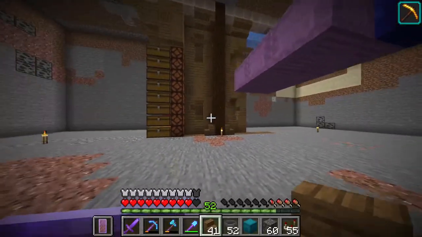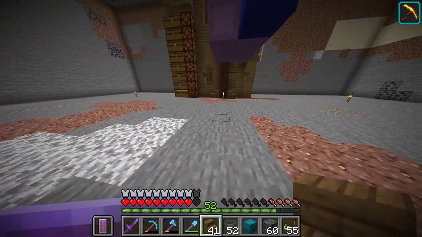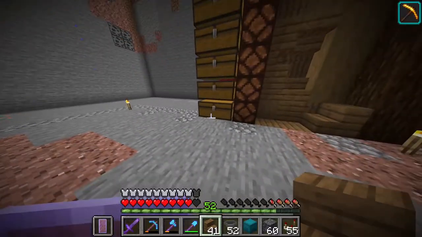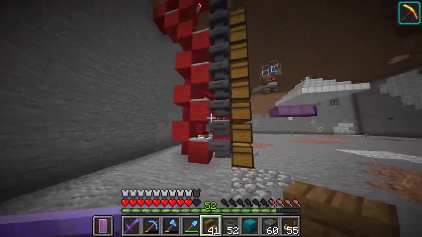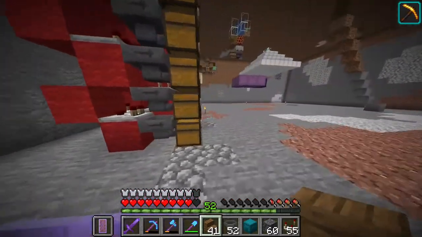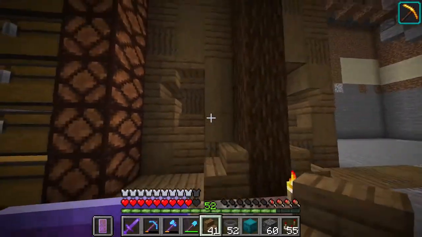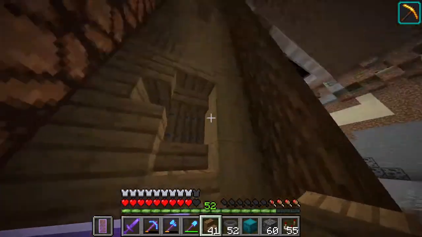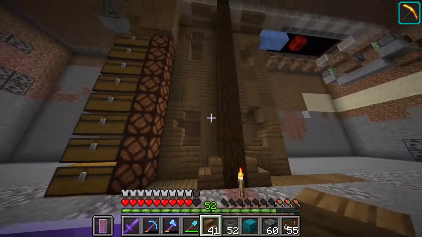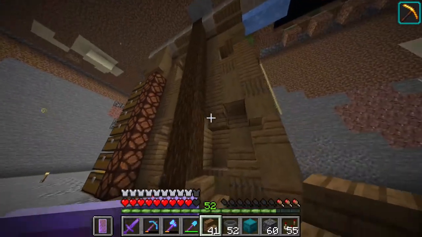So yeah guys, this is the survival world I'm playing on in my spare time. And as you can see here, the storage silo design, the exact same one is here. I'm really proud of these walls. I really like the homes, and I'm planning on placing some trapdoors with chains and flower pots on it, as a decoration.